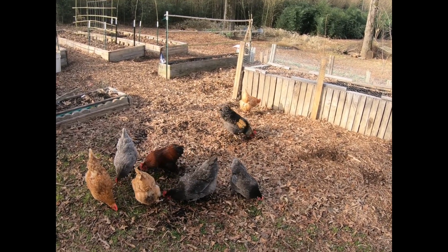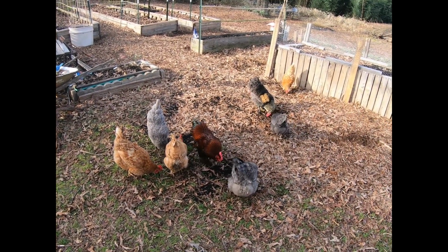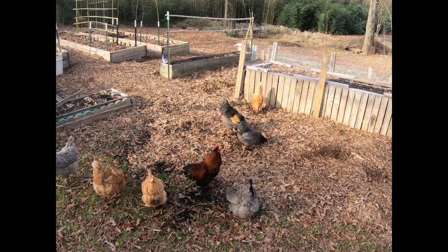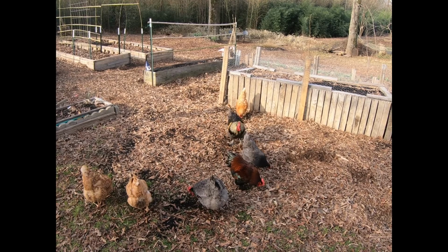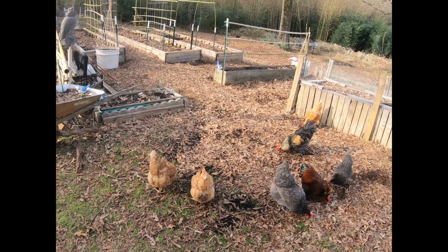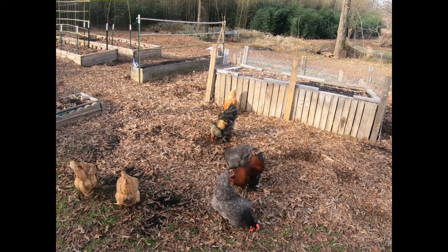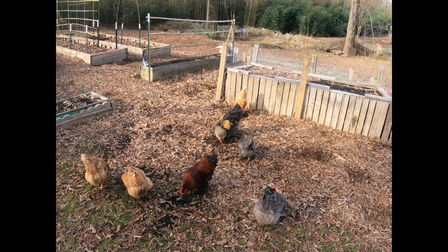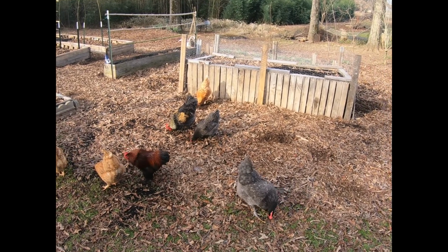So we're adding a dozen chickens to the flock. And what we've done is we've kind of gotten a routine down to where we let the chickens out early in the morning, we put them away late at night, and our food expense is negligible. I think we buy a 40-pound bag of feed every 5 weeks at this point. What's going on, Otis? So anyway, we get a bag of food every 5 to 6 weeks. Of course, when they're chicks, it's going to be significantly more expensive. But once they get out, I think it'll drop to about every 3 weeks or so that we'll have to buy a bag of food.